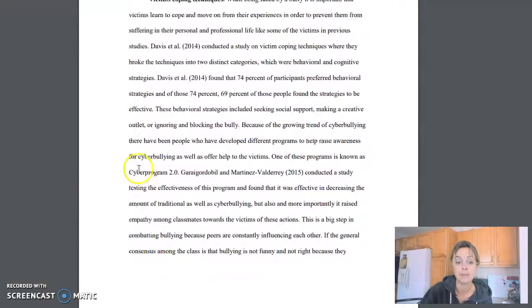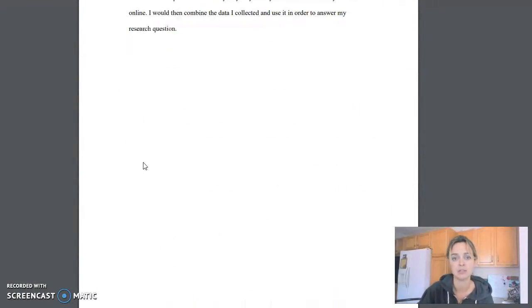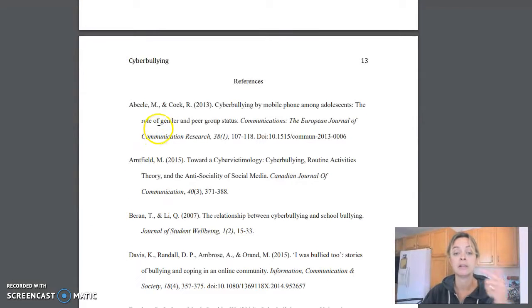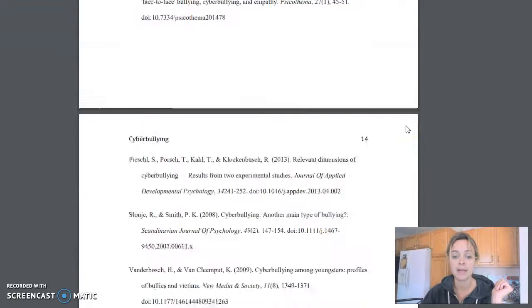Of course, no APA paper would be complete without the last page or last couple pages, and I hope I'm not making you sick by scrolling so quickly, but I want to get us here to one of the last pages, which is your reference page. And there's the number of specifics all spelled out for you in your rubric, but you'll have all of the people that you have cited in your research. They will be listed in alphabetical order, of course, with last name first. You'll notice that everything is double-spaced. You double-space the entire page. And pretty much that's APA formatting.